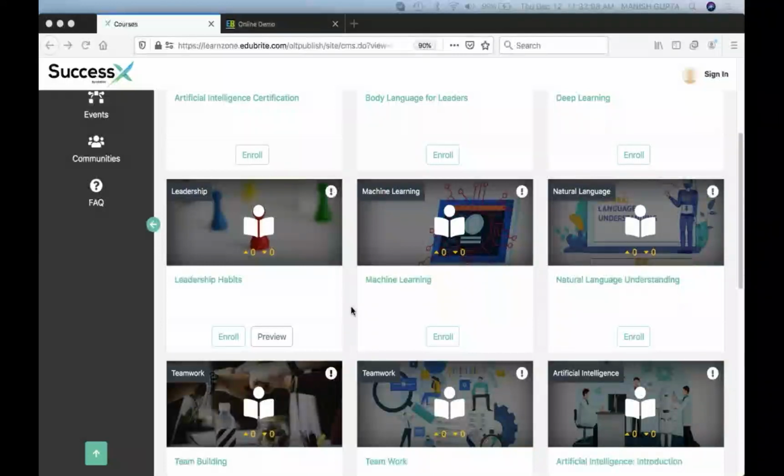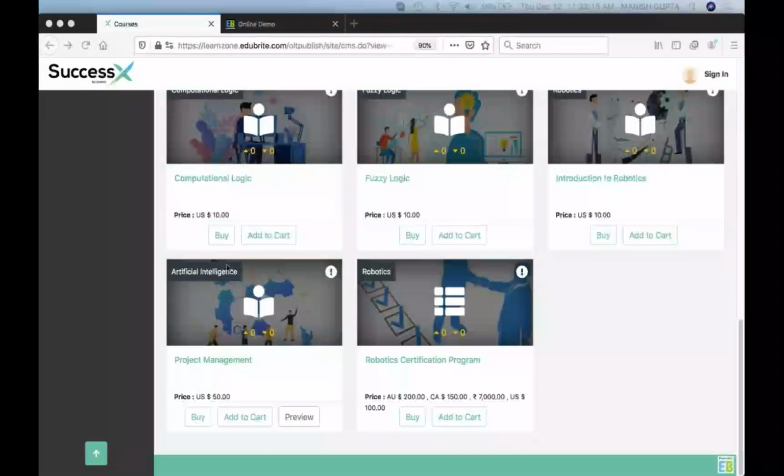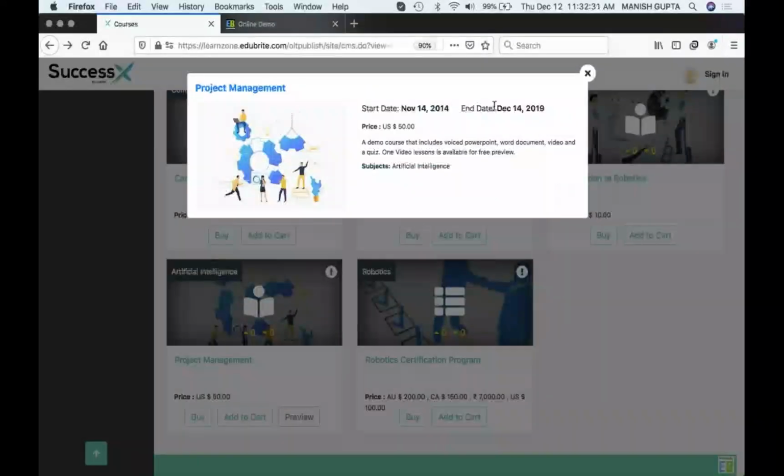So you can see this is a list of a catalog. I'll just focus on a couple of the last items here. One of the items here is a course you may be offering, and there's a price associated with it. Some small quick view information can be made available, so your end user can quickly view this.